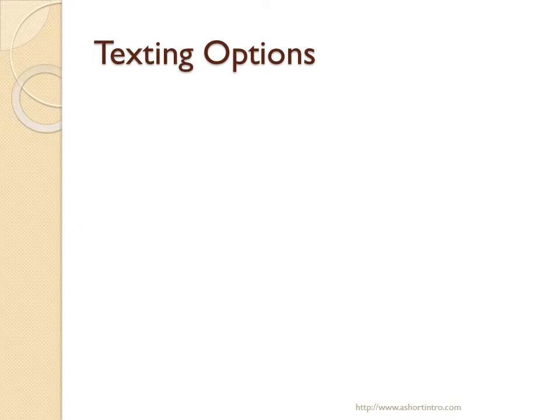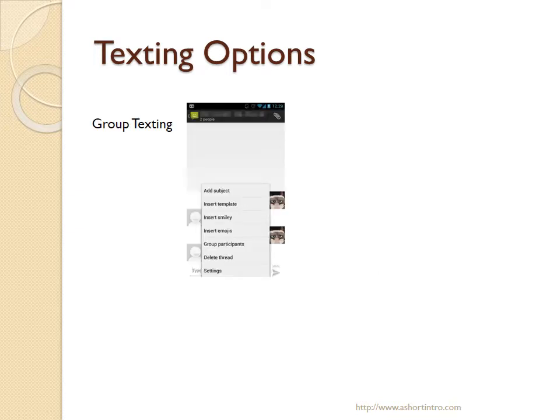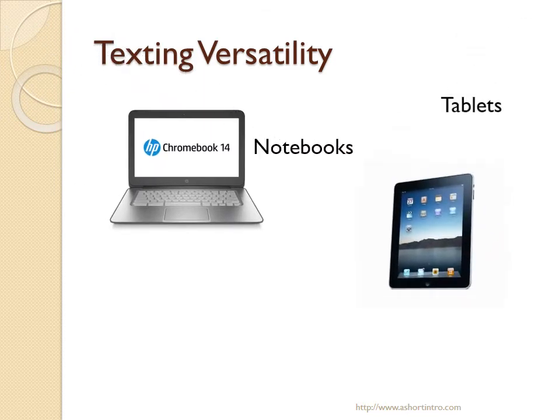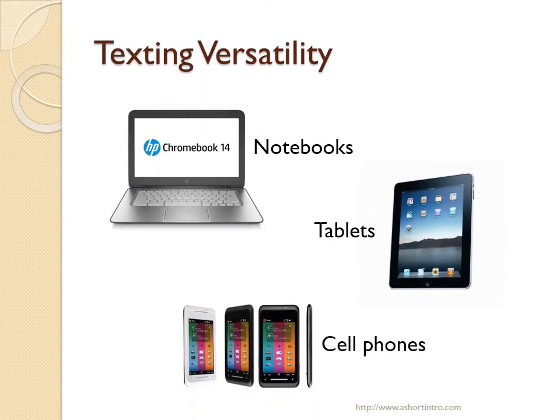Text messages can be sent to individuals or a list of phone numbers at the same time so many people can get the same message. Most smartphones also let you attach pictures, video, sound, GPS, and other types of information to these messages. Attachments can be added from files you have saved on your device or by using many of the features your device supports while you are composing the message. Text messages are very versatile and are available in variations depending on the device, a smartphone, tablet, or a computer, and the accessories you have.